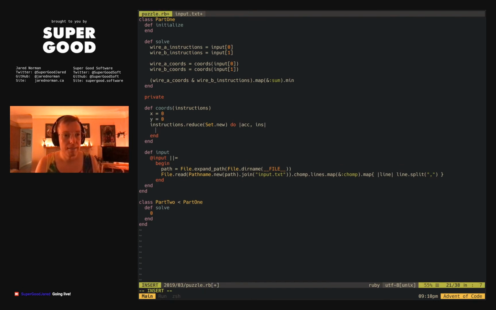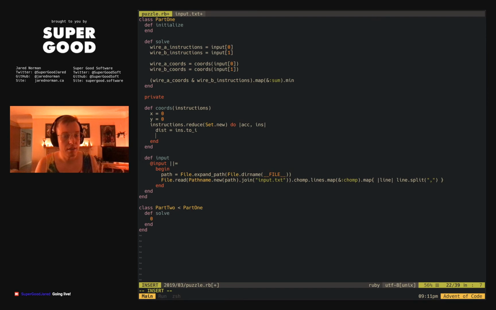And then we need to take our instruction, and the distance is going to be instruction 2I, and the direction is instruction.